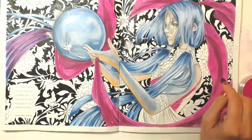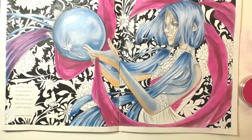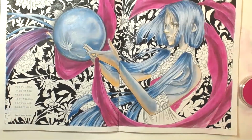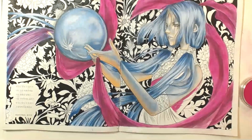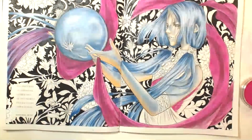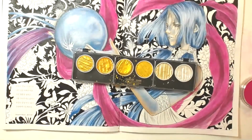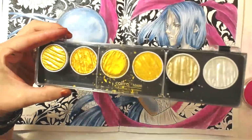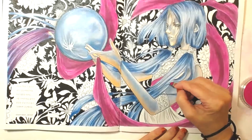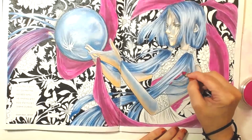Probably, let me get, where is it? The gold watercolor. Here we go. This. Probably do the trim in this. So let's see about doing that too.